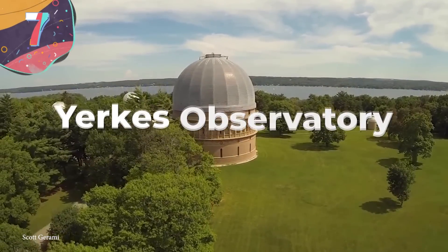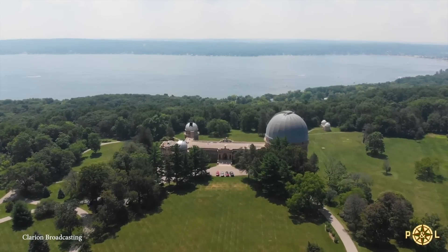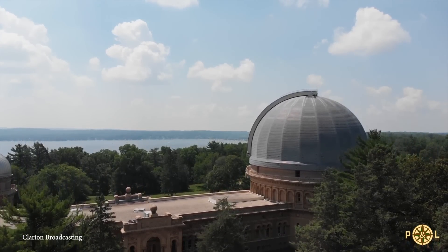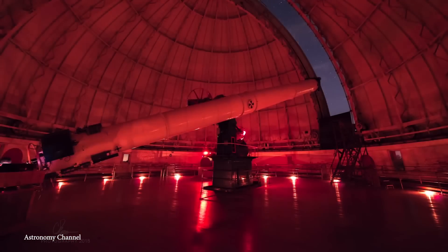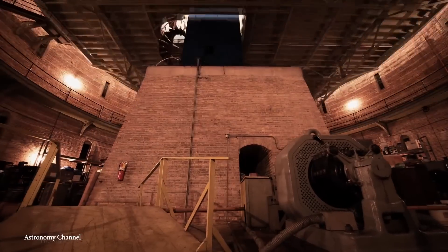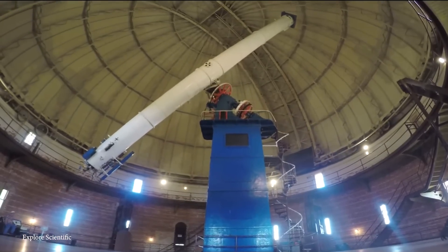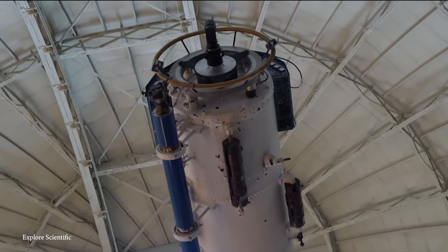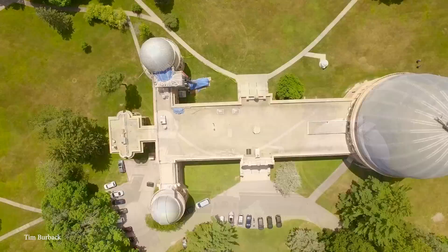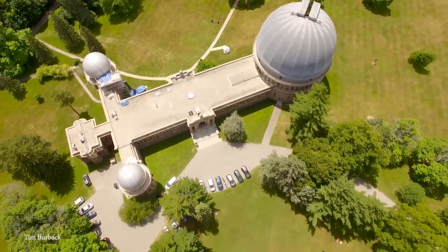Number 7: Yerkes Observatory. The Yerkes Observatory is sometimes called the birthplace of modern astrophysics because it helped change how observatories are used. It was one of the first observatories to integrate observation equipment with laboratory space at the start of the 19th century — a revolutionary concept at the time that paved the way for modern astrophysics by allowing scientists from chemistry and physics to work alongside one another. Located in Wisconsin, it was operated by the University of Chicago Department of Astronomy and Astrophysics until 2020, when it changed hands and is now operated by the Yerkes Future Foundation. Open to the public, it has conducted research on globular cluster formation, infrared astronomy, and near-Earth objects, and has been in serious astronomical research for more than 100 years.